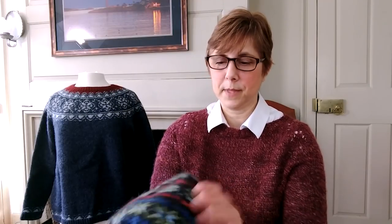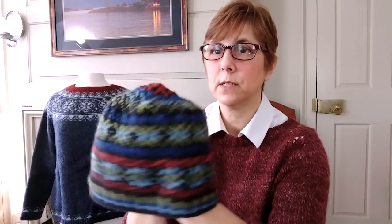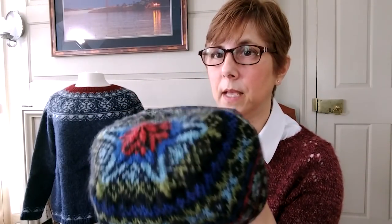Most of the Fair Isle knitting, you can do this with actual Shetland wool, which is a little crunchier, and it makes it stickier, so it's a little bit easier to do the color work. Your stitches aren't sliding as much, but that was fine. I've had a lot of experience doing this, and I do like to use the Knit Picks, and so this worked really well for me. But here it is. So here's the Katie's Cap, and it's beautiful.